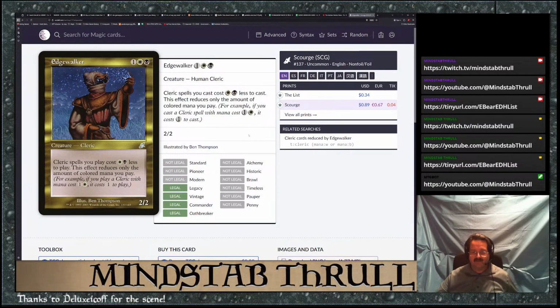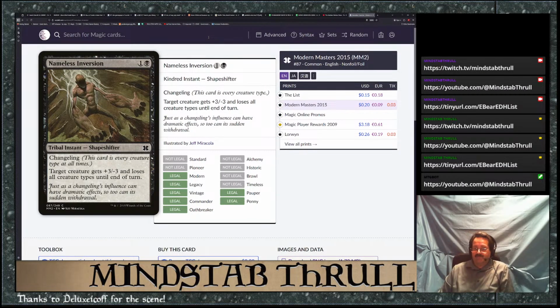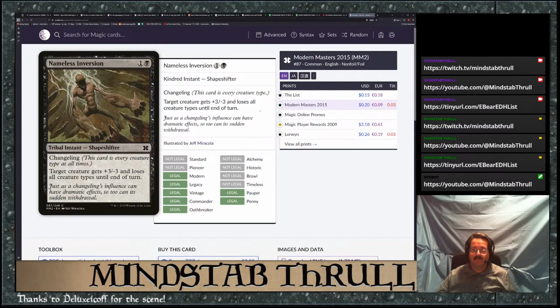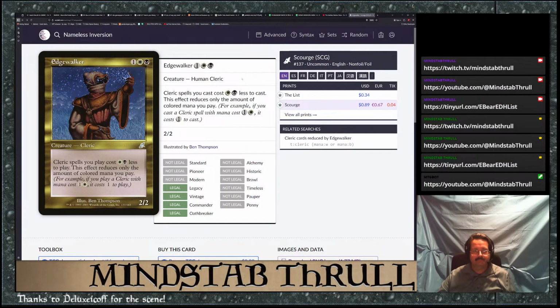You obviously play this in a deck with enough clerics. Or changelings. And it says cleric spells. It doesn't say cleric creature spells. So if you're playing with changelings and you cast, I don't know, Nameless Inversion, it has changeling, so it has all creature types, which means it's also the cleric type. This will reduce it from black plus 1 to 1. The black is knocked out. Enjoy.